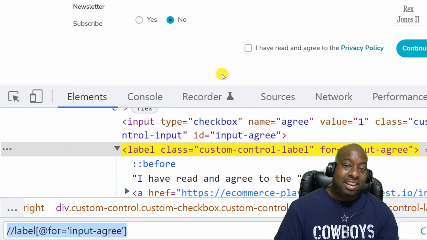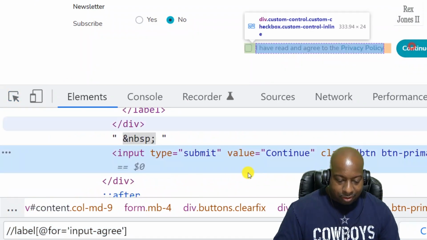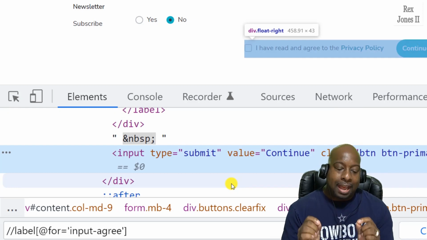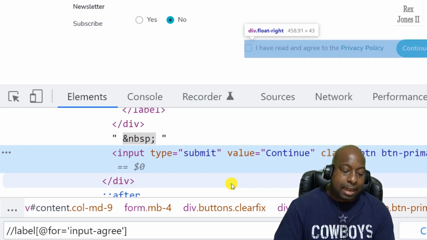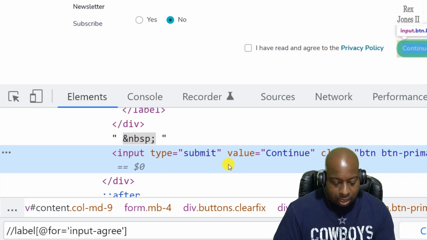Next is to inspect the continue button. It also does not have an ID attribute. However, we see the input tag name, type attribute, and value attribute. We can use these 2 attributes to find this element.